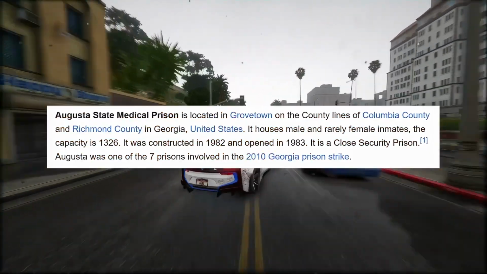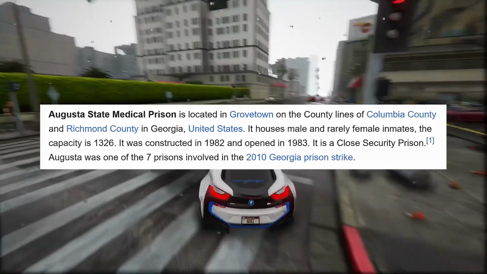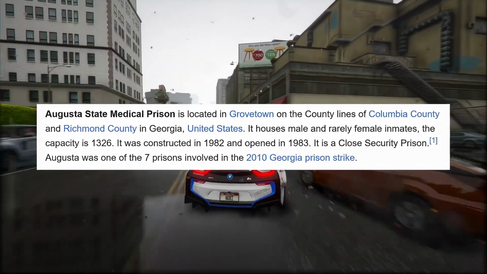As this individual pointed out, there's a prison visible in one of the leaked clips, and it bears a striking resemblance to Augusta State Medical Prison.